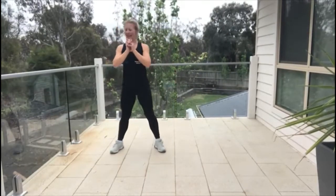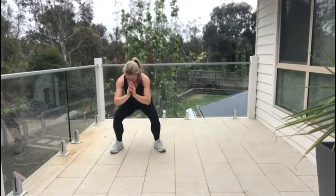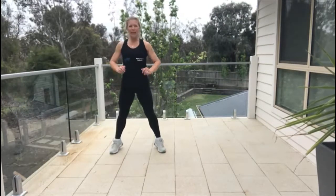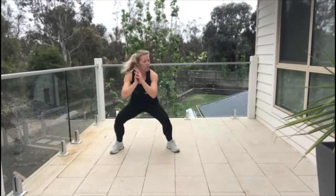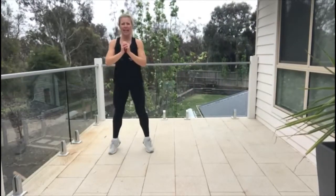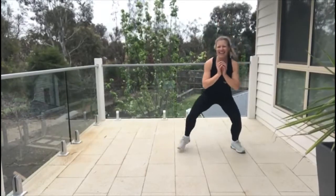Come on, squat it for 3, 2, 1, and stand. That's it. Oh, who's hoping for this song to finish really soon? Just me? Shall we walk it again? Why not? Come on. 3, 2, 1. Up. Quads are burning. Lungs are starting to pop a bit harder. I like it.